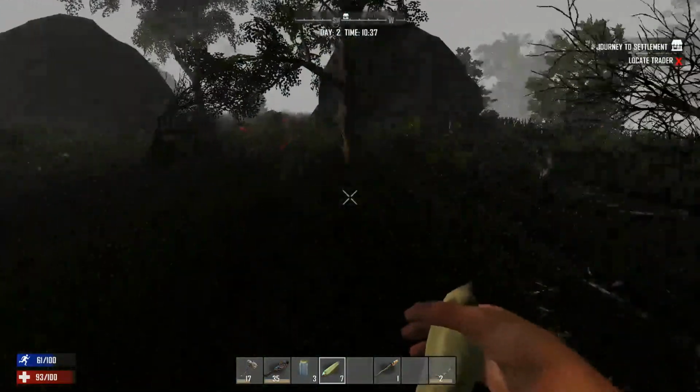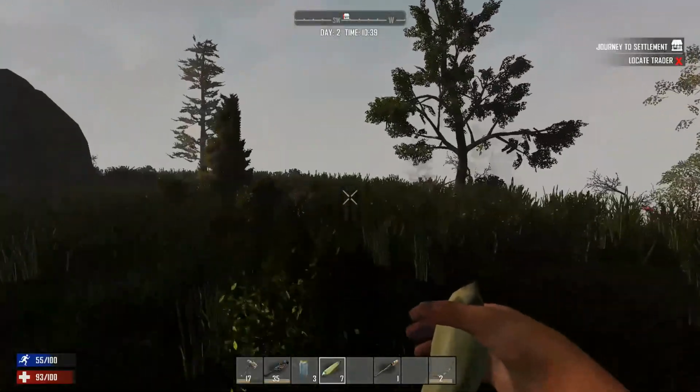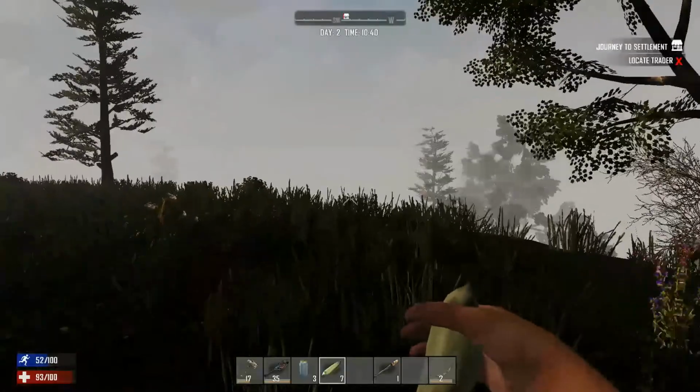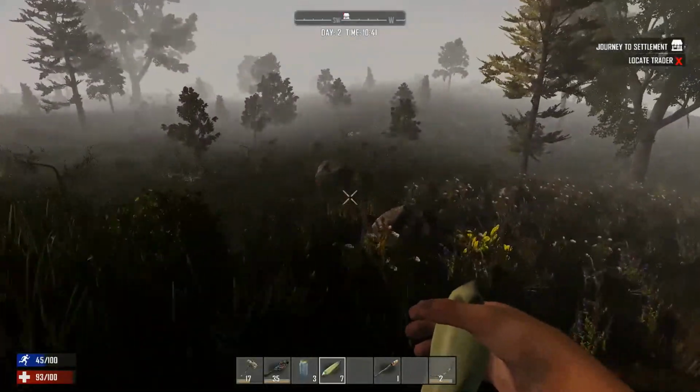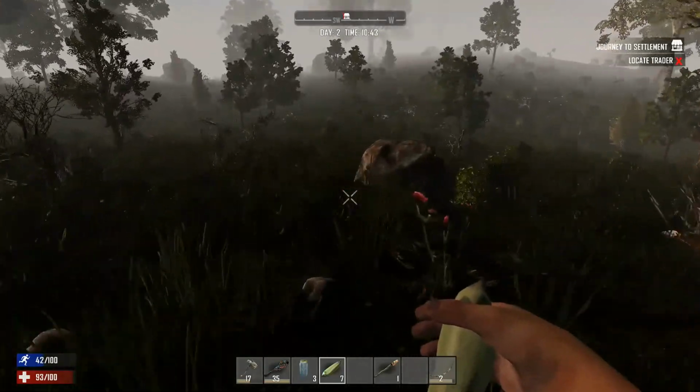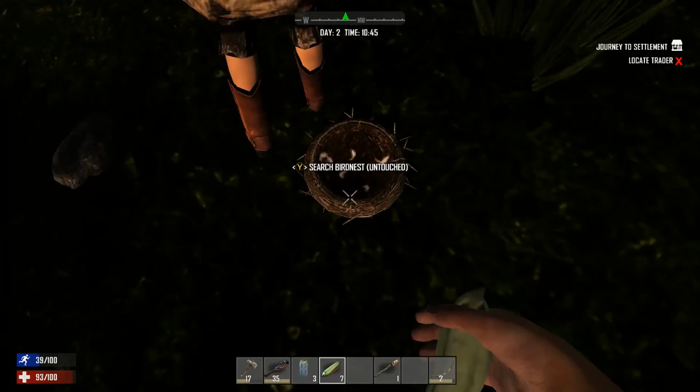I do love the grassy areas. Oh, yeah. It would be nice if we could find, like, a bunker in a grassy area. I mean, it is a thing. If you find a house and it's got the well and everything, it's definitely possible.